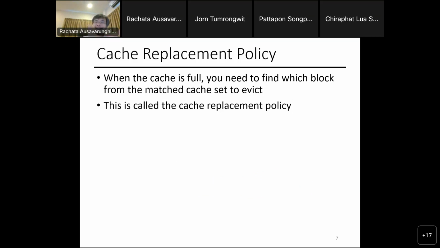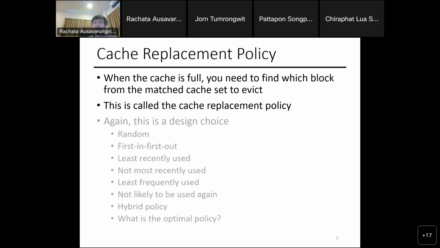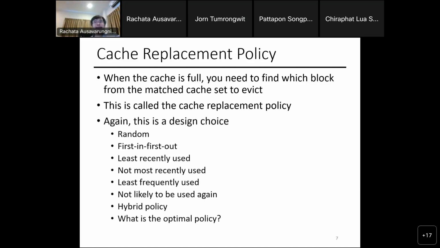So as you can see, there are multiple policies, and actually these are all good options. You can randomly pick. You can kick the oldest one first. You can look at last use, right? Random sounds risky. Actually, true and false at the same time, depending on the condition. But there's actually one policy here, right?